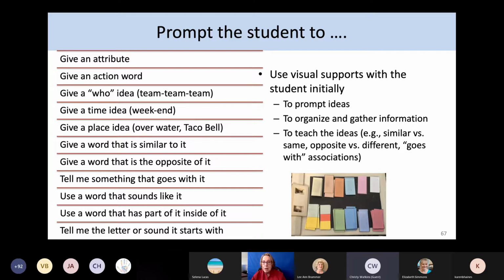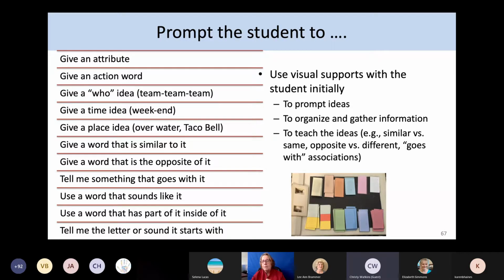Tell me something about it. What does it look like? What does it feel like? If you have a wall chart or your system is organized in such a way that you can prompt the kid to say, look in the folder of place words, or look in the folder of describer words for a word in your system. So the easiest ones for kids to give you are action and person. But you start systematically doing this, not just verbally, but give them some visual anchors to hang on to.